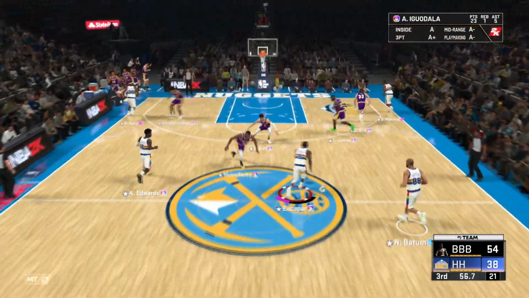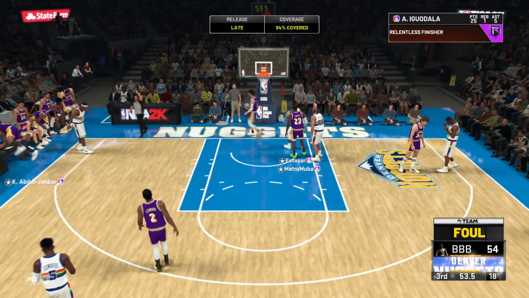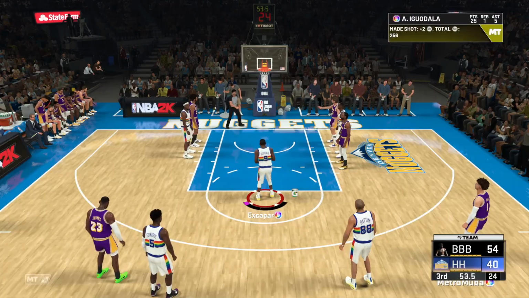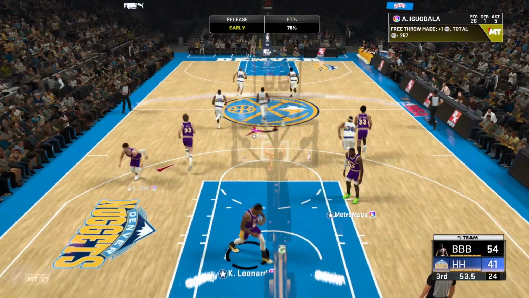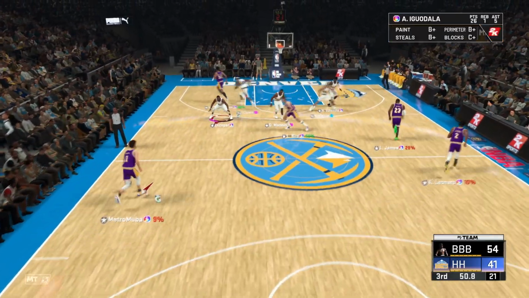All right, back over to Iggy. See what we can do. Beautiful behind the back, and there we go. 25, 1 and 5 for Iggy. Got a chance to get another bucket here, and let's see. Wow, look at the lag that we were just getting, man. Out of nowhere, just get smacked with some awful lag. It's just not working out for us at all.